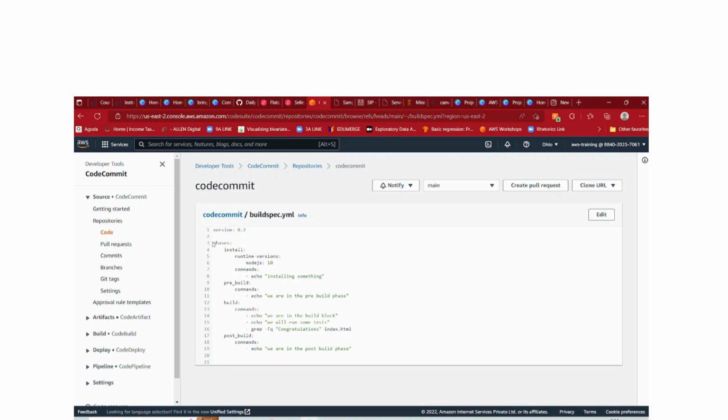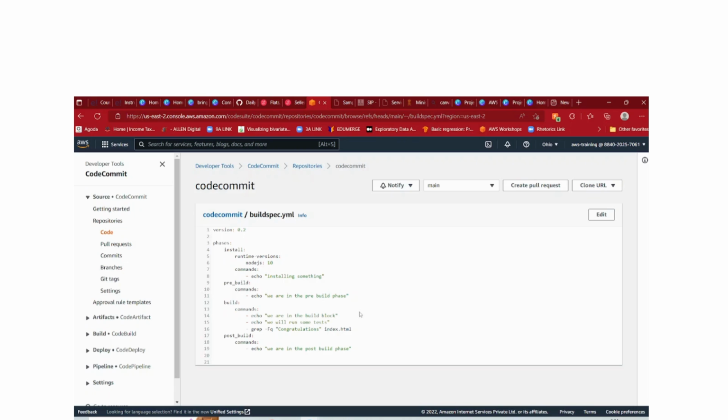Build has to perform some steps to come up with the package or the artifact. So how will build get or create that artifact? Here's the deal. Here is the process. Here are the steps. First, install Node.js, then pre-build activities. There is an echo that we are in the pre-build phase, and the build activities, where these are the commands that you need to execute. Instead of these commands, your commands can be different, guys.